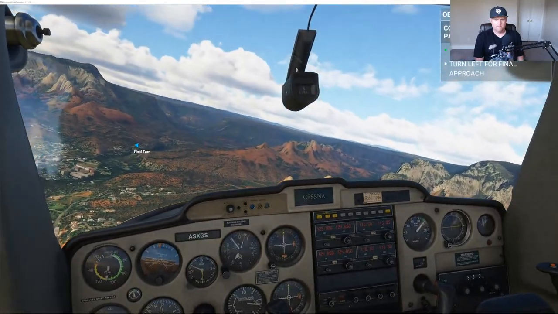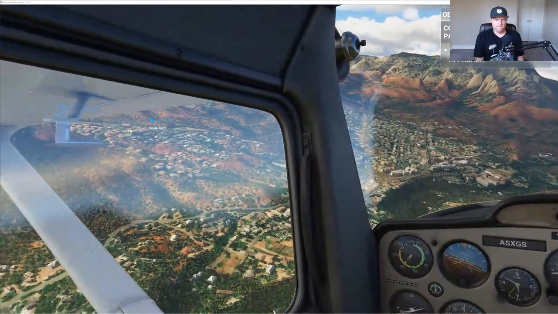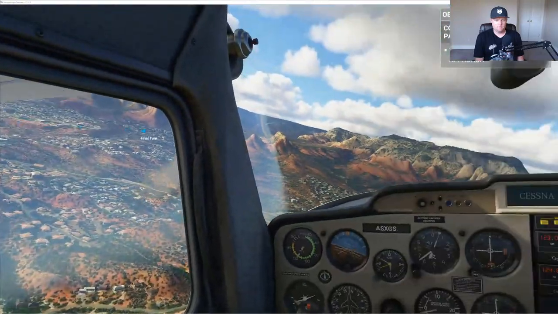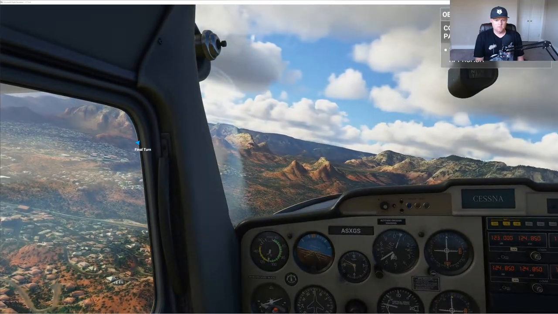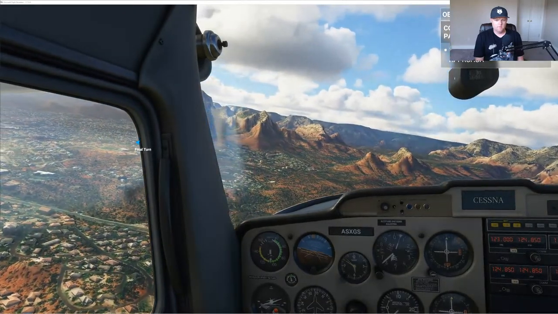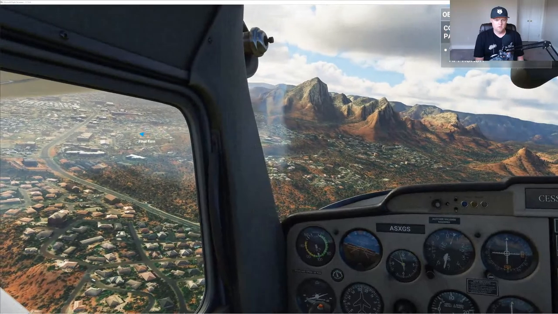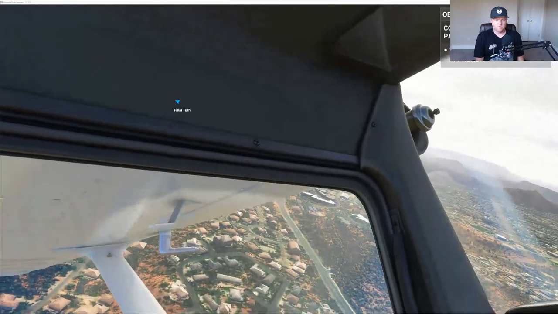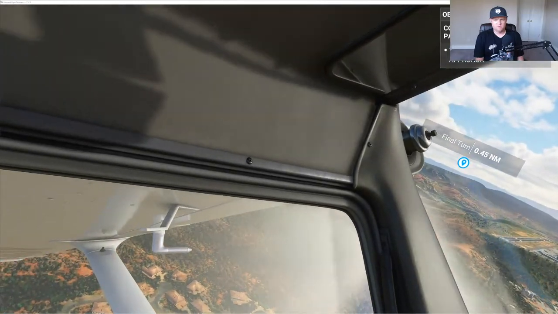All right, reduce power to idle to start losing altitude and maintain cruise attitude. Okay. Keep an eye on the runway as we get ready for our final turn. That'll also keep our speed around 65 knots. We gotta slow down. Where's the runway? Oh my gosh, I went way too far. I didn't turn sharp enough. I don't know, it was that sharp of a turn.